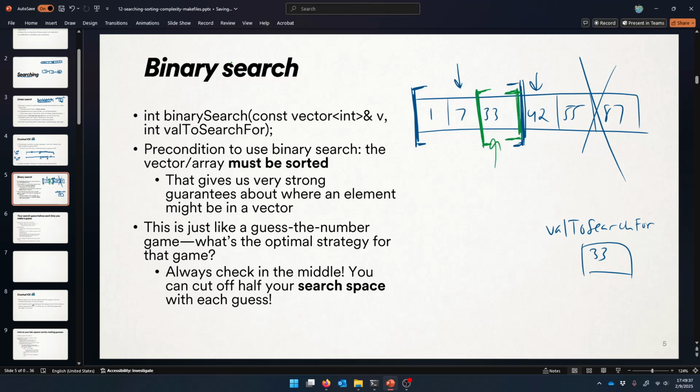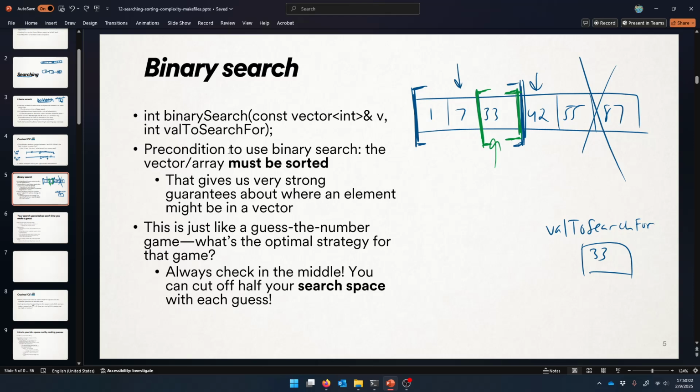And then, of course, the middle of that search space is the 33 itself. You'll find it in the next round. But that leads to a very efficient way of finding things. I guess we did just check 3 values, so this was maybe a bad example. But even if the number was 87 that we were looking for, we only need to check like 3 values. We would have found it just as fast. All right, so that's very, very optimal and beautiful.